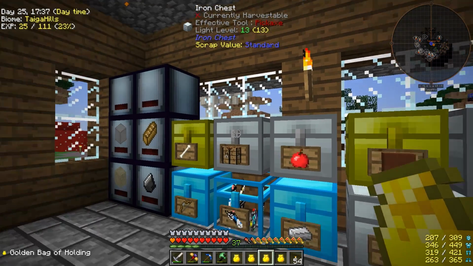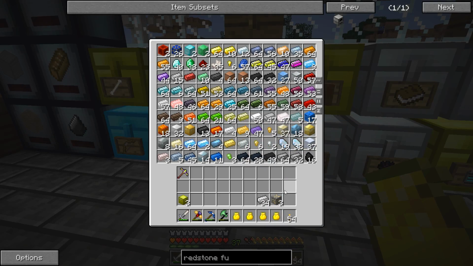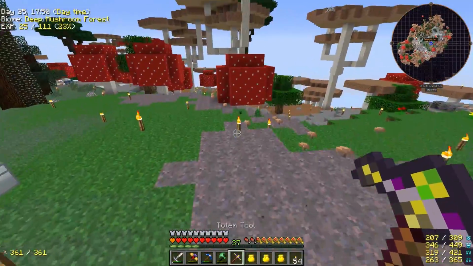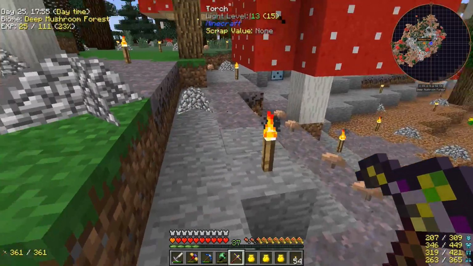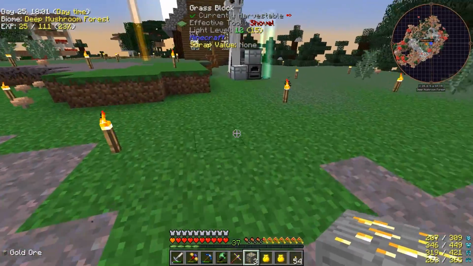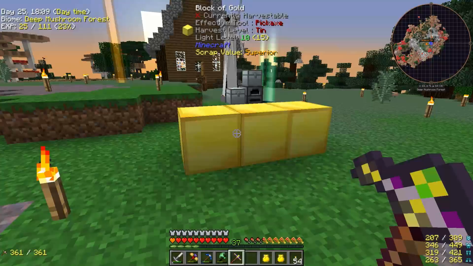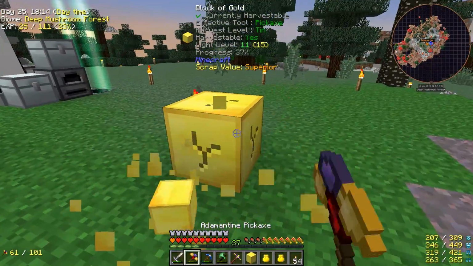Let's put you up here. There we go. Organization. Beautiful. Okay. Things. Stuff. Yes. Good. So, if we take our totem tool and we find an ore, in fact, I actually have some gold ore right here. This will work. And we put this down and right-click it, it turns into a block. And doing that does not use the durability of the tool.